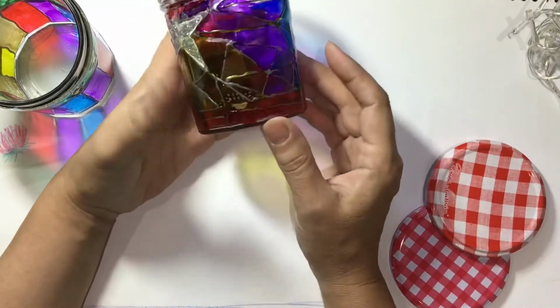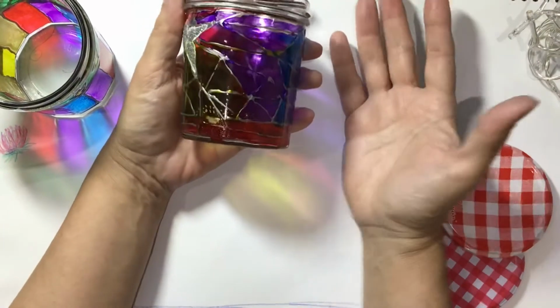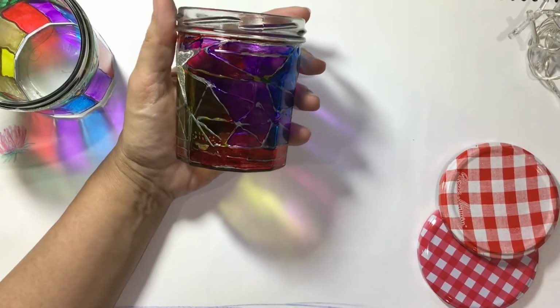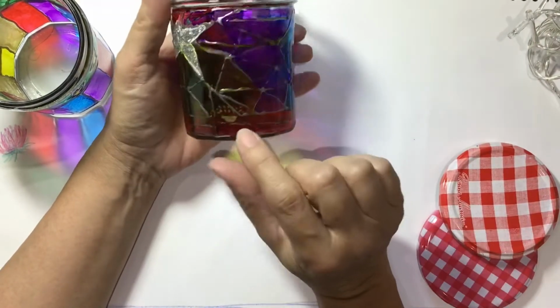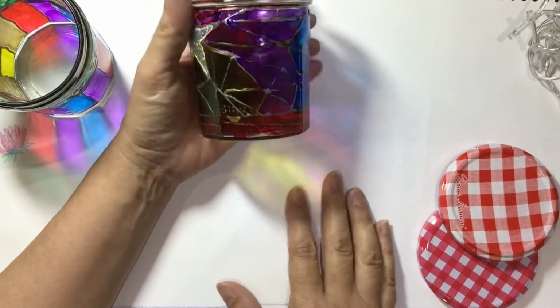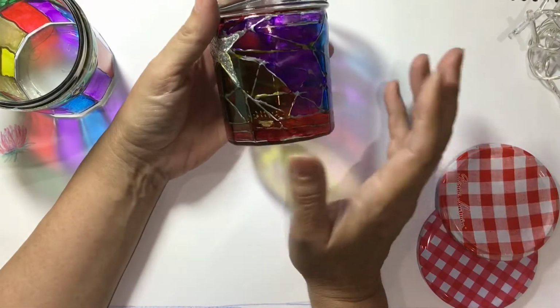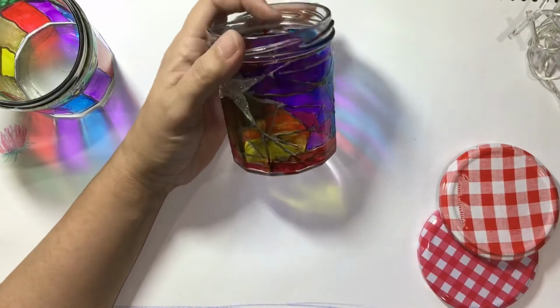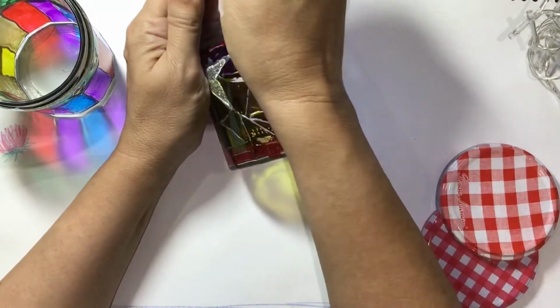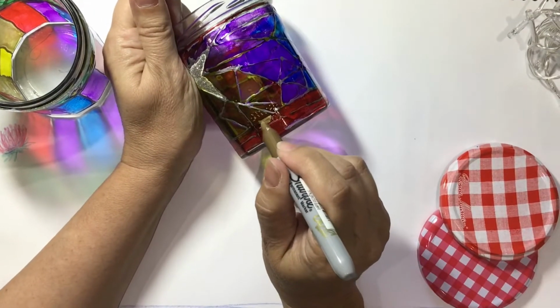Now down here, I could just not say anything and nobody would know, but you know me, I have to say these things. Down here is supposed to be the little manger. I tried doing it with brown alcohol ink and it spread and went horrific. So then here is where the Sharpie came in. I coloured it with a Sharpie. Sharpies work really well. See, there you go. I'll put another layer.